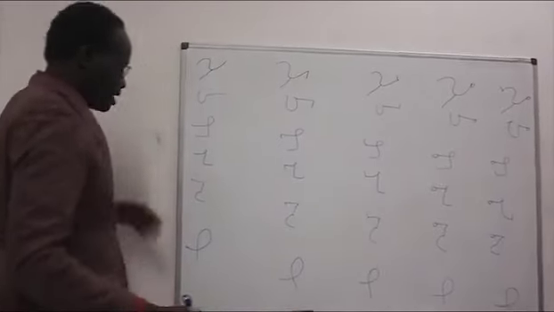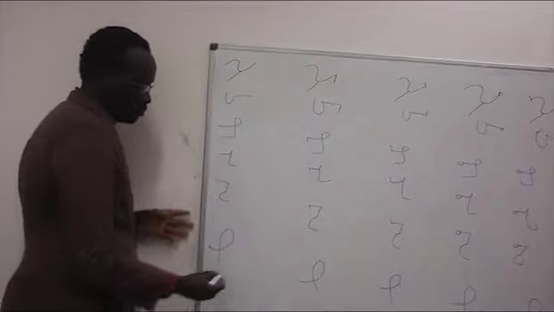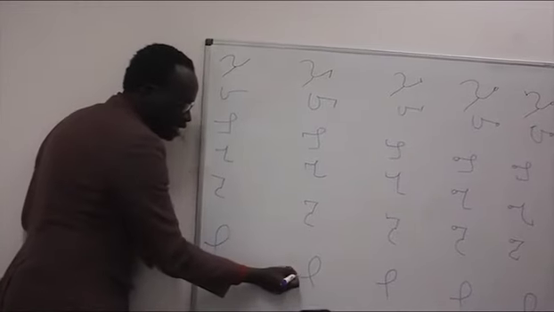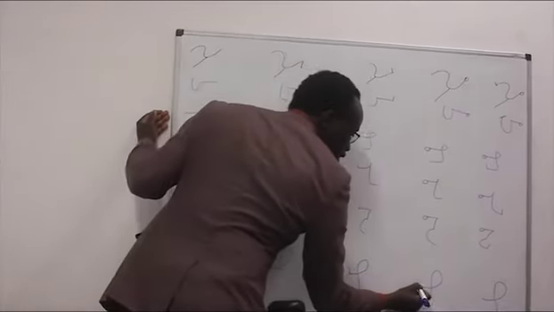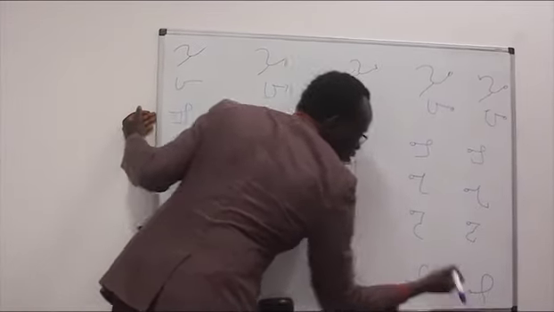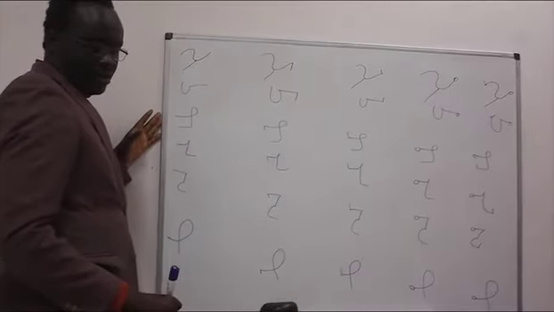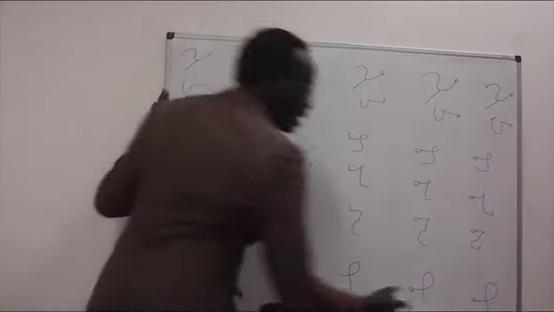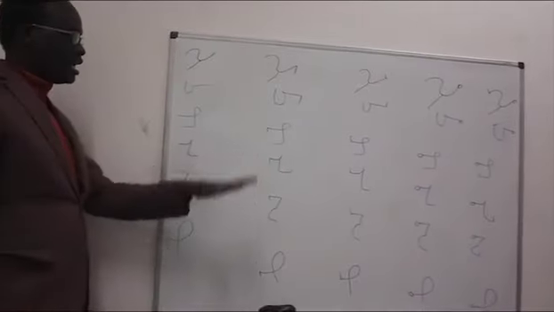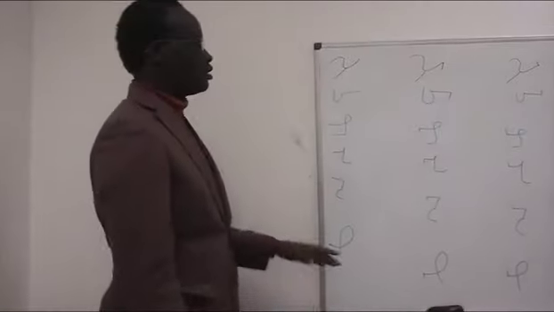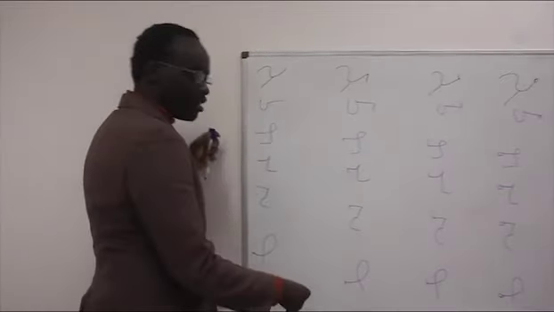Now, how do you write te? Te will be what? So ta will be like that. Te will be this. Ti, to, tu will be that plus what? If you remember the trends, tu will be that plus that. That is tu. So ta, te, ti, to, and tu. These are the other parts of it.